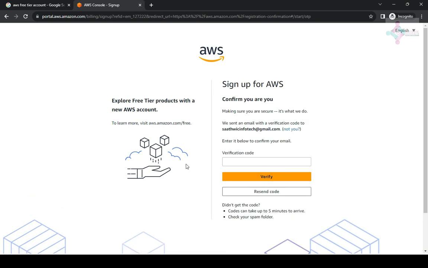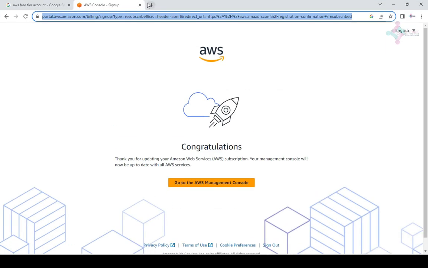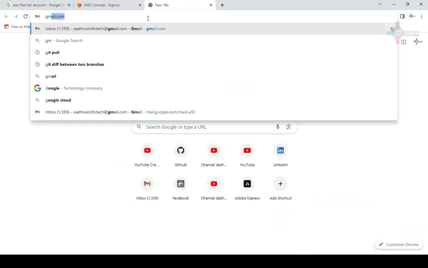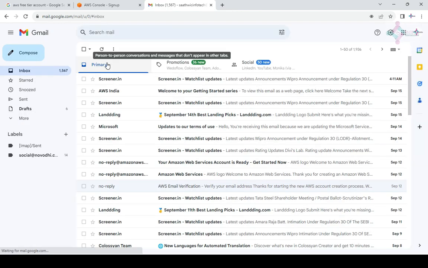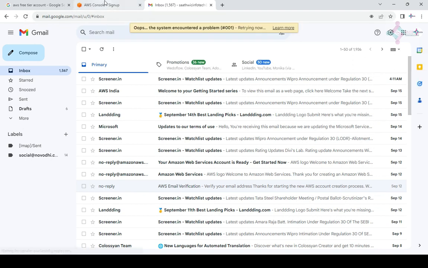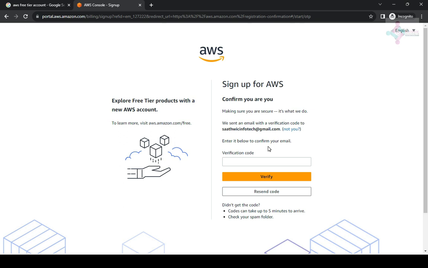For this you will get an email. I think as I have already created one, it's not allowing. So basically, you will get a verification code. Once you give the verification code, it will ask you to fill in a few more details, like the purpose you are going to use it for, your contact details and your email ID.